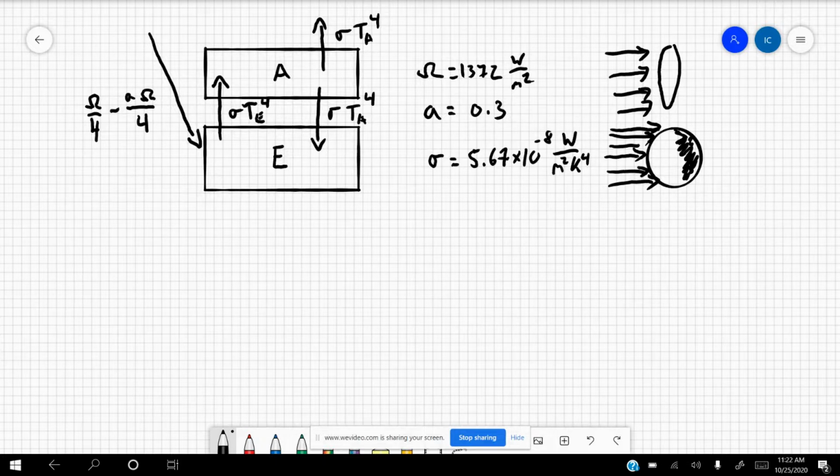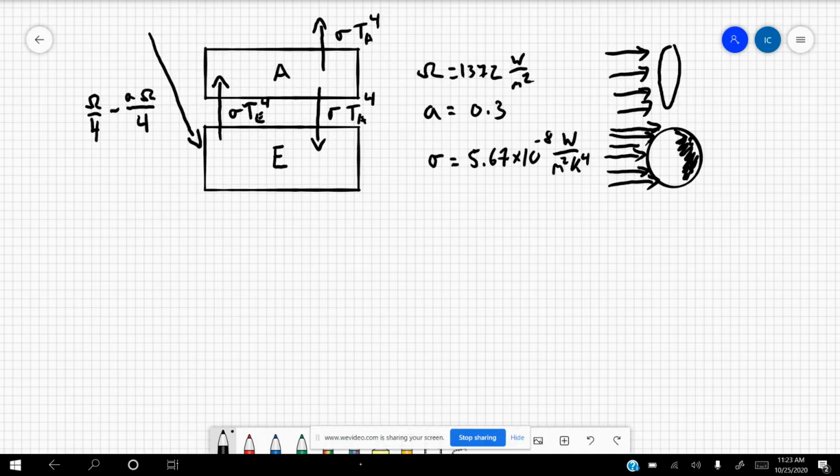Excellent. So we've drawn a beautiful box model that does a nice job of representing the greenhouse effect. Now let's see if we can use it to create a system of equations that we can use to solve for the temperatures of the atmosphere and the surface of the Earth. To do this, we write out our equations of steady state. We make the statement that, at least over the short term, the total amount of energy in these two stocks is remaining constant. This in turn means that the flows coming into these stocks must equal the flows leaving these stocks. And this allows us to create our mathematical relationships.